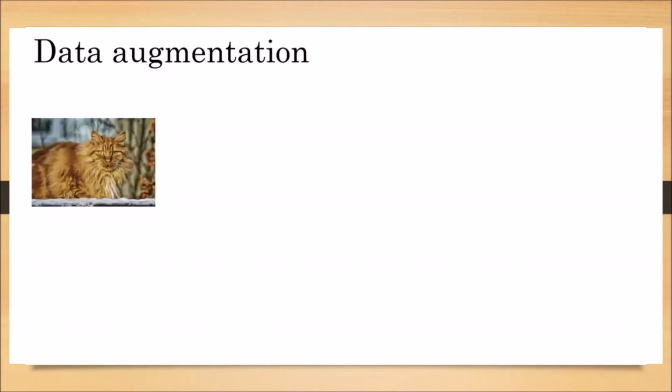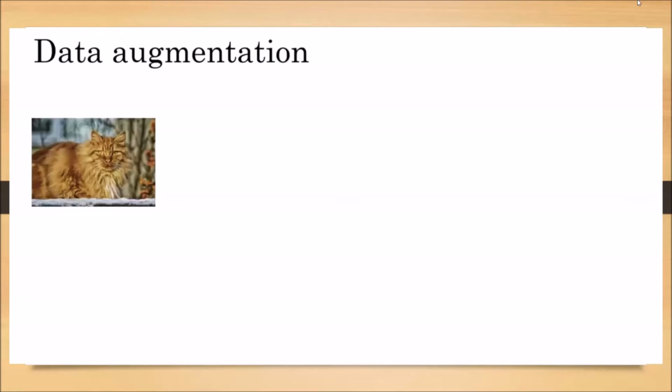But if we don't have more training samples, already our training data is exhausted, we have searched everywhere, and it is very expensive to take new samples, then there is a concept called data augmentation. By using this concept, you will get new training samples from the existing training samples. How to get new training samples from existing training samples?